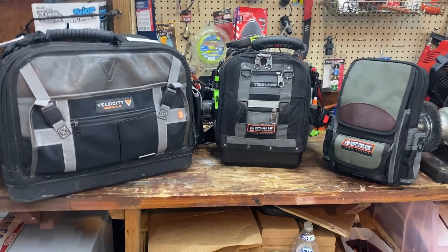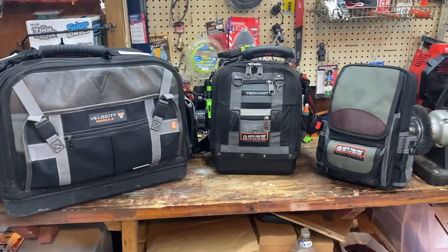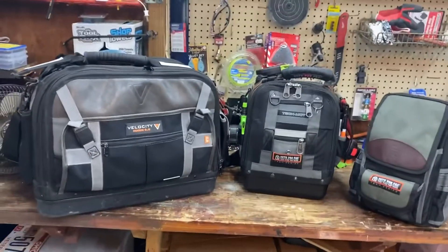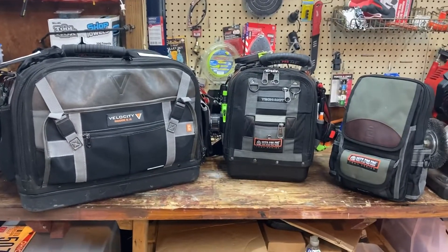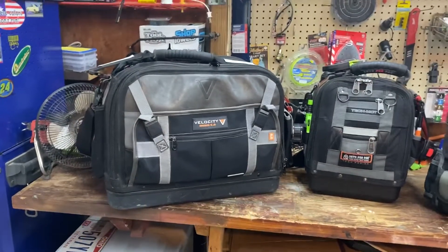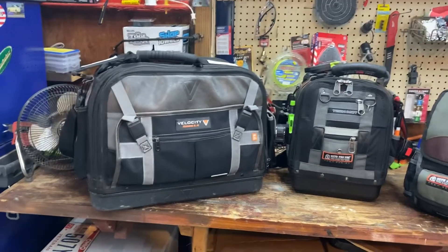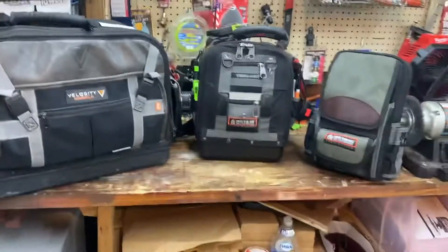As the title suggests, these are to me the kings of the tool bag world. If you know of anything of higher quality, let me know. So I looked on Velocity's website looking to downsize because the bag was just killing me. They have a smaller version — I believe it's the 5.0 — but I looked at the measurements and it was barely smaller, so I decided to go into the Veto.